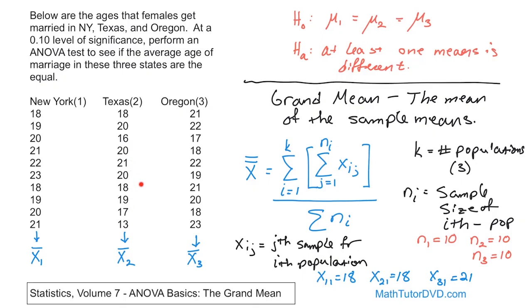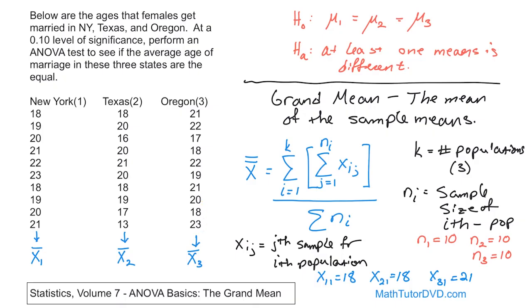You go to the second population. So now i is 2. So 2 is here. So now you're adding up from here, going j from 1 up to the sample size of population 2, which means you're going to add up all of these guys. x21, x22, x23, x24, x25, 26, 27, 28, 29, 2,10. You're just adding up all those values because you're going from this value up to the sample size of population 2, and then you do the same thing when you increment i to population 3. x31, x32, x33, 34, 35, 36, 37, 38, 39, 3,10.